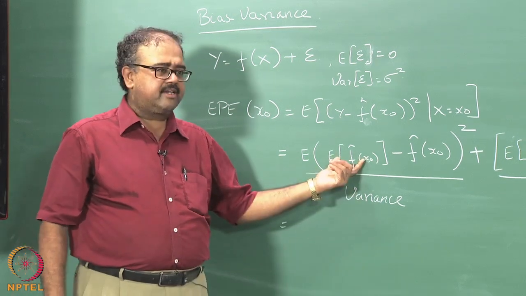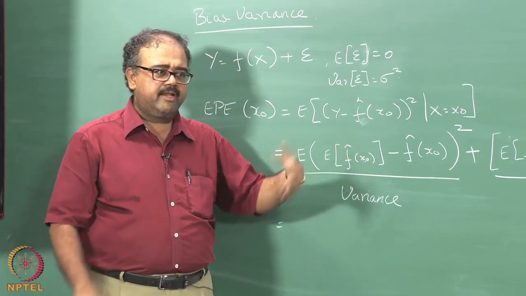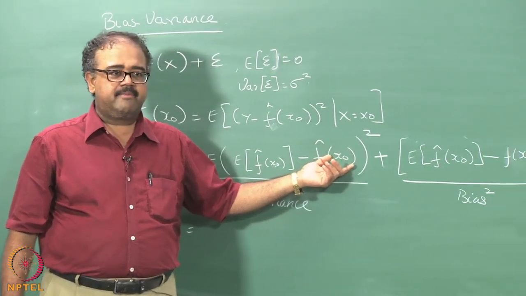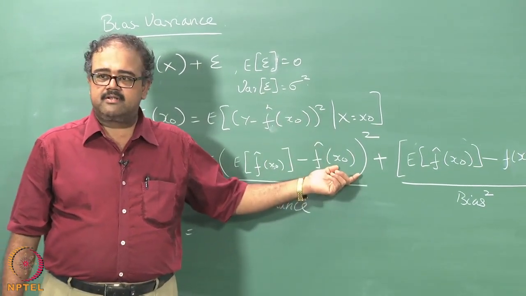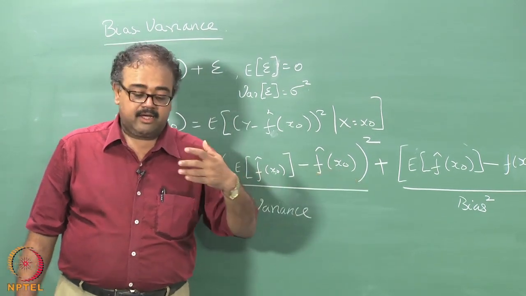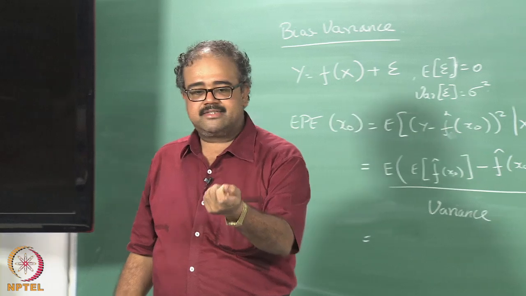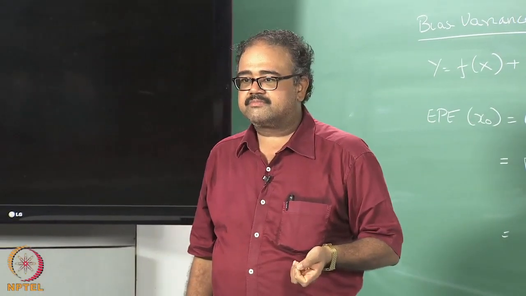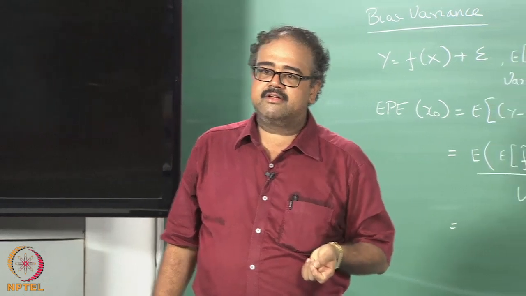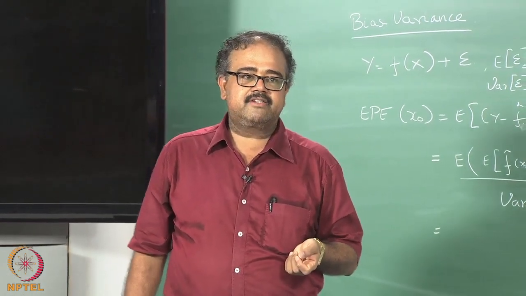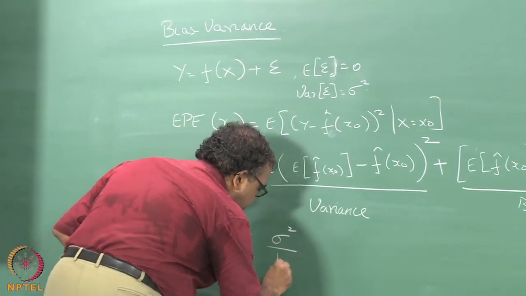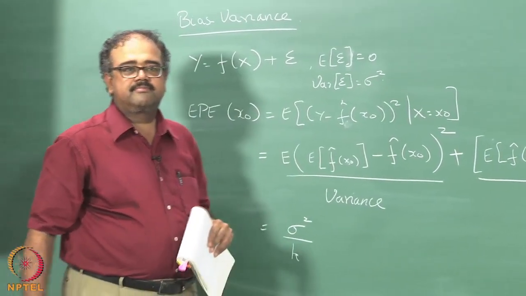Essentially I am looking at a prediction I am making over many instances, and the specific prediction I make for one training set. What would that be? If you think about it, the prediction I am making is essentially just the mean of k numbers. So what will be the variance of that prediction from many different samples drawn? It will be the base variance divided by the number of samples.